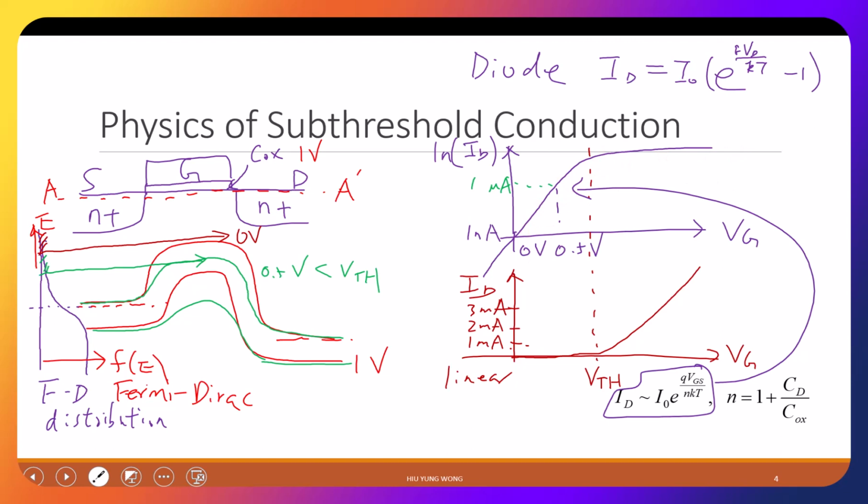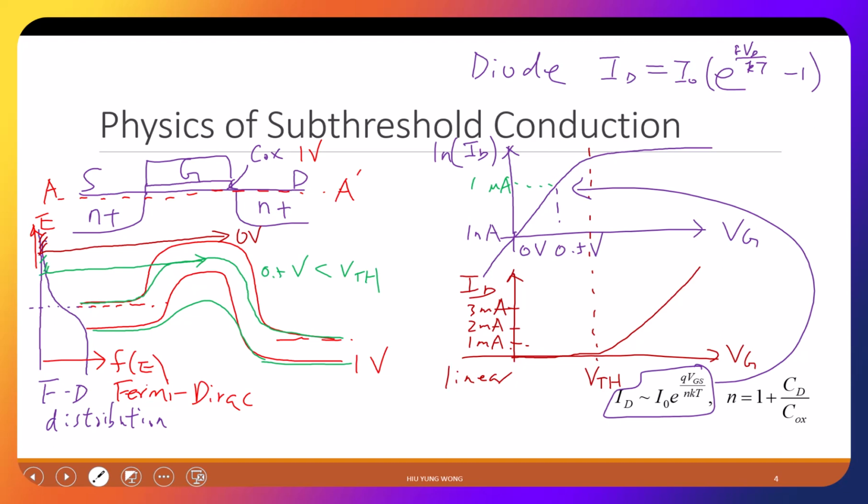And then I remind you that if you plot this in the linear scale, you will just go back to what you learned in the more fundamental circuit or device class, in which we say, okay, before the threshold voltage, you have zero current. But in reality, it is not. It's just because we're plotting in linear scale, we care about on current. We have 1 milliampere, 2 milliampere, 3 milliampere. If you have 1 microampere, 1 nanoampere, it is a 1,000th or even 1 billionth of this scale, then when you look at it, it's like zero.